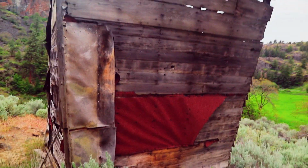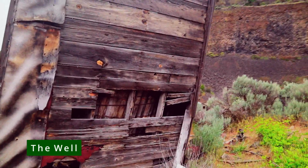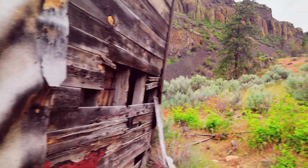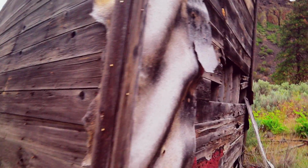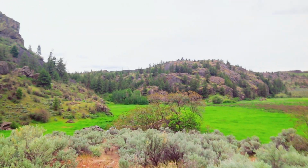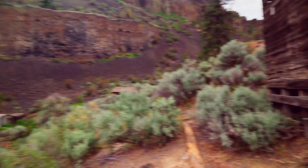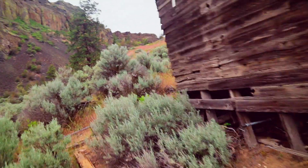Here's that building. Probably asbestos shingle siding. This cord goes up. Oh, what is this, like a well thing? Like a barrel in there. Crazy. I think it was a well. I mean, house is down. Usually you'd pump water downhill. I could be wrong. Yep, there's a spigot right there.